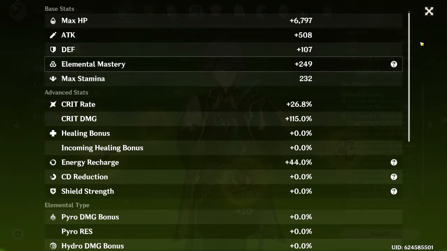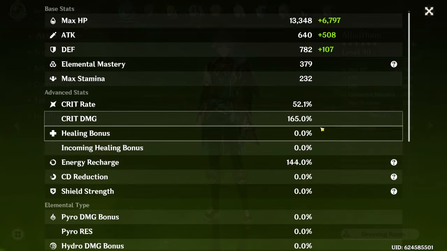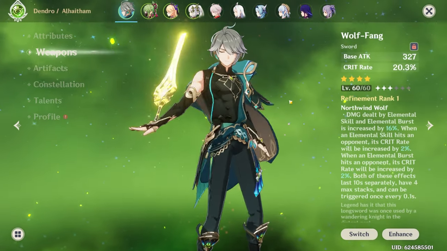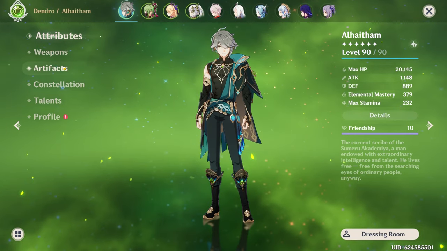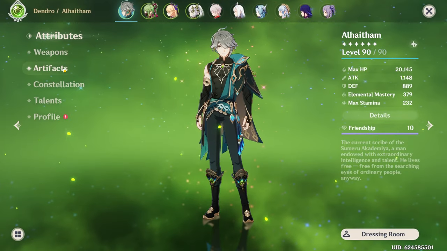I honestly don't have the best substats on this set, so this is my ratio on this set. The important thing here, that I'll get into in just a little bit, is energy recharge. He does need a solid amount of energy recharge, and with this set, I have very low attack because I have a level 60 weapon on, but I do have 379 EM, and I do have 144 recharge, and a solid enough crit rate crit damage.